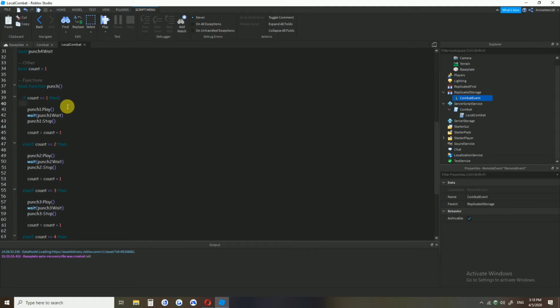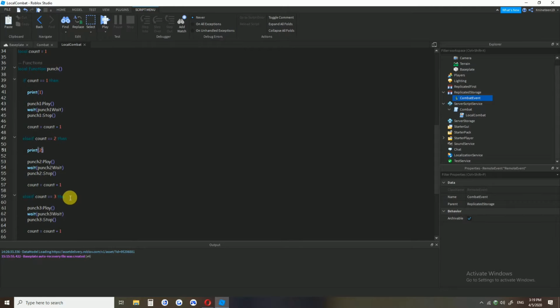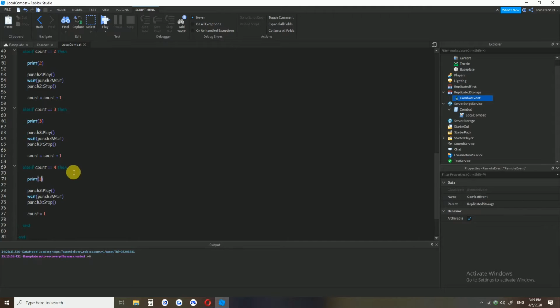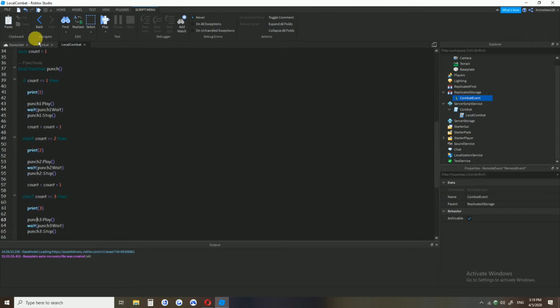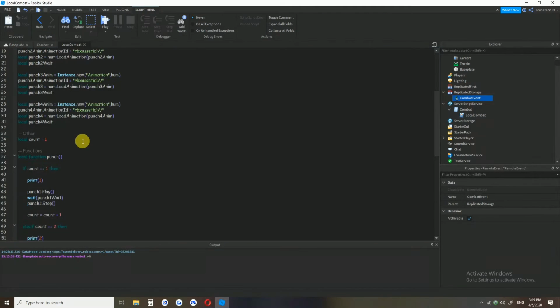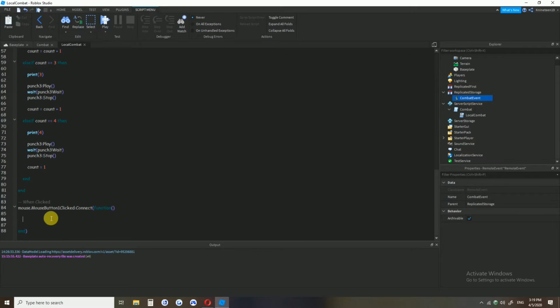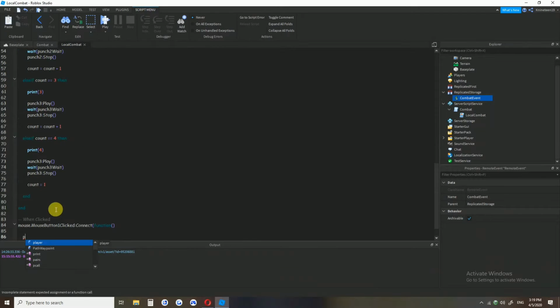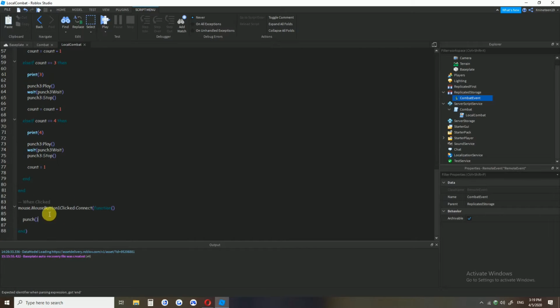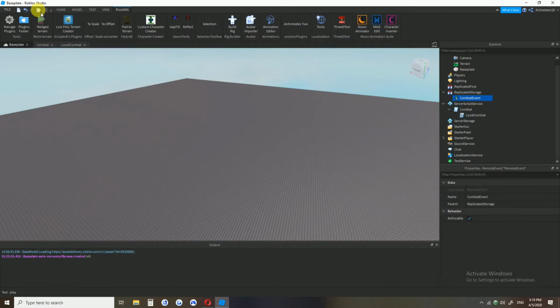And now, just to test this, you can put print 1, print 2, print 3, and print 4, so that I can just see if it actually works. But before I do that, I've got to add it in here. Okay.